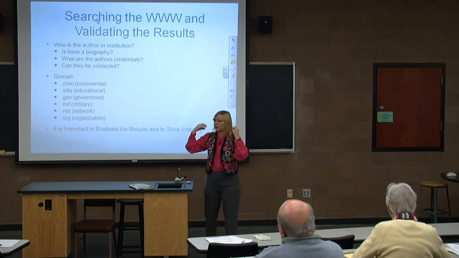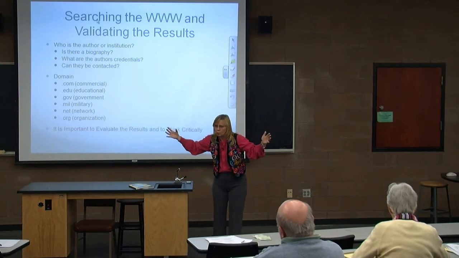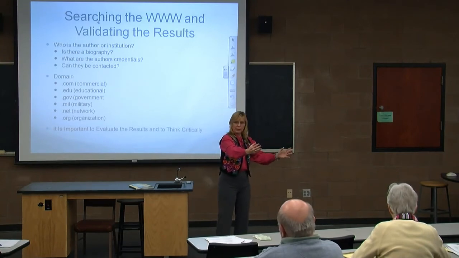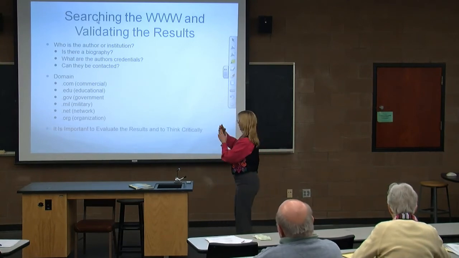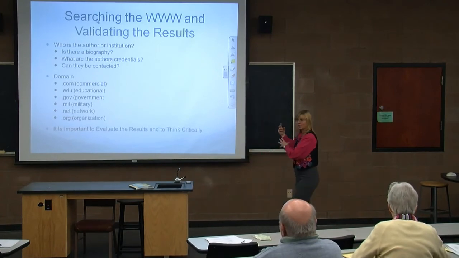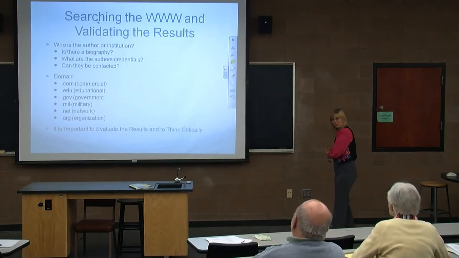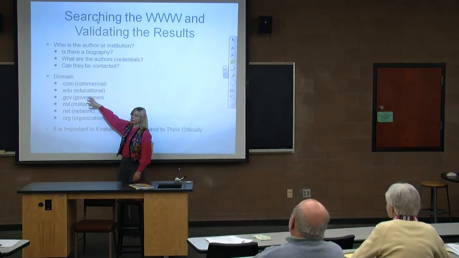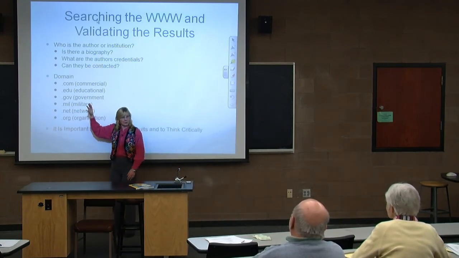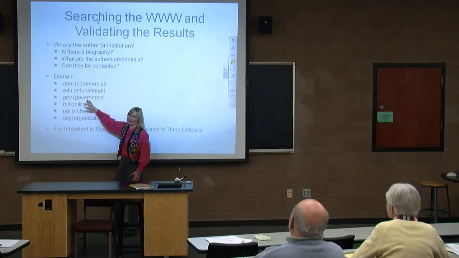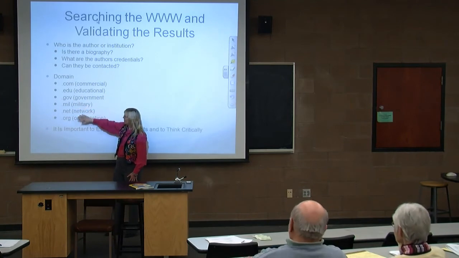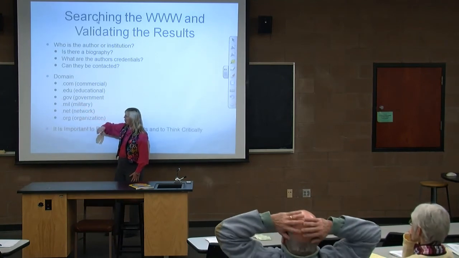Instead, we think of it as, what domain do you want to serve? Do you want to serve the commercial domain? Do you want to serve the EDU, academia domain? Do you want to talk about the government? Do you want to deal with the military? Do you want to deal with what? And that's where this standard comes from. Yes, we started with some standards because, you know, we wouldn't want to get too strict. .com, commercial, .edu, .gov, .military, .net, .org.